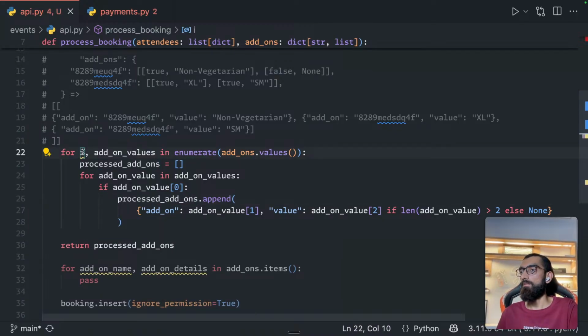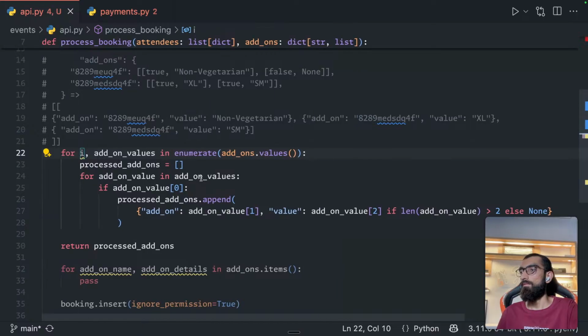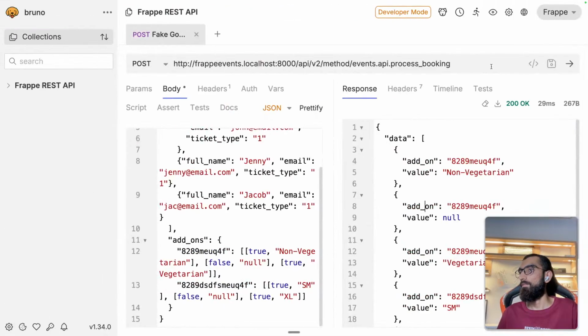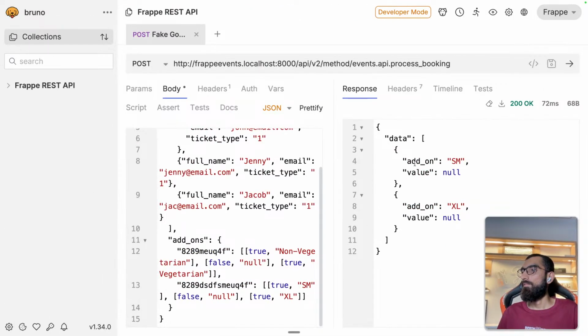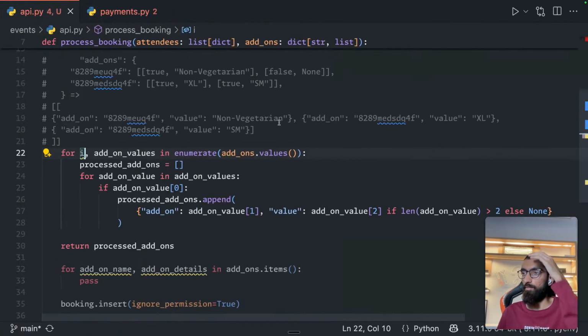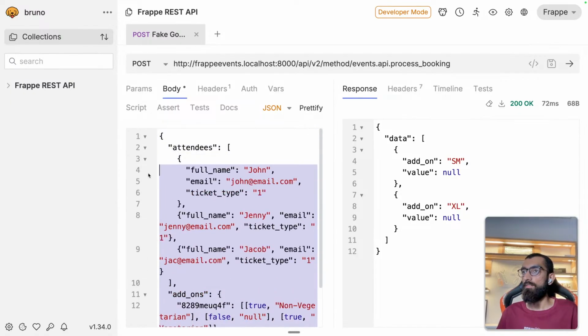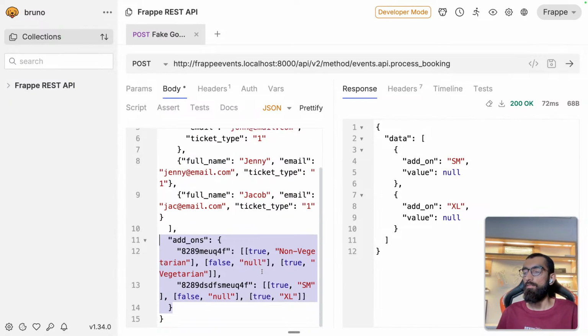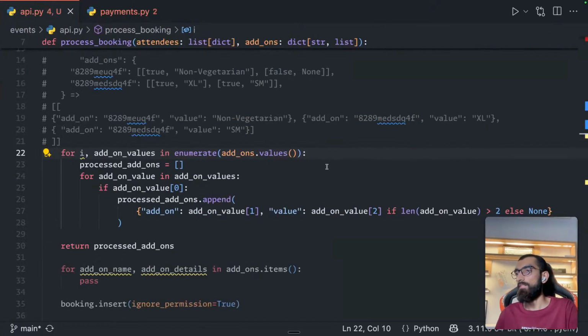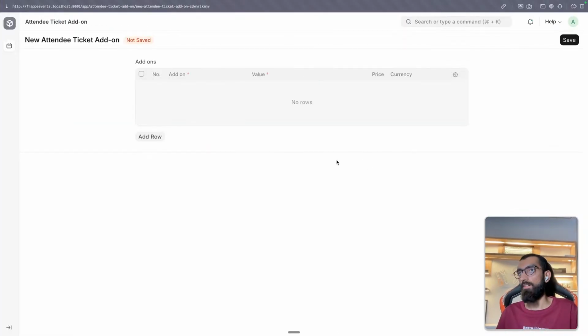Take a hint, come on. SML, XML, this is even worse. From this, see, even ChatGPT can't help because we have a wrong data structure.